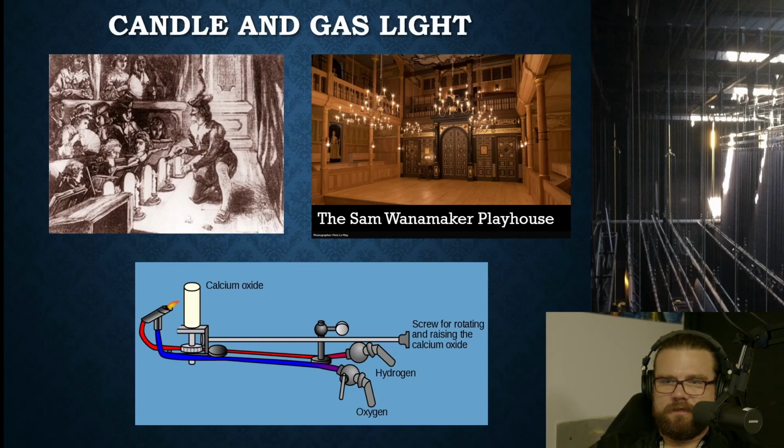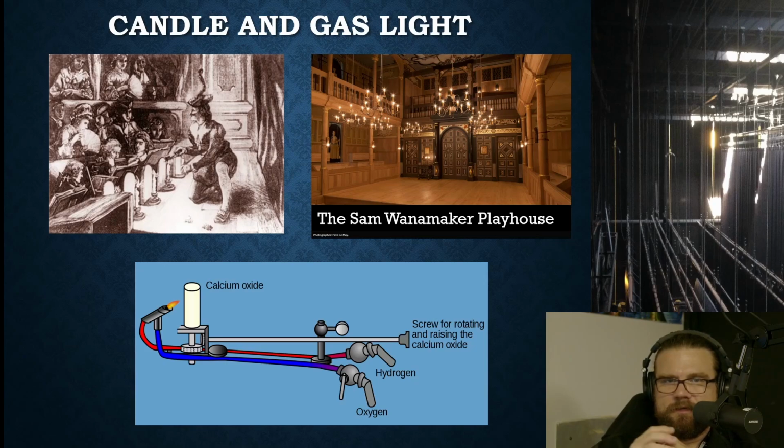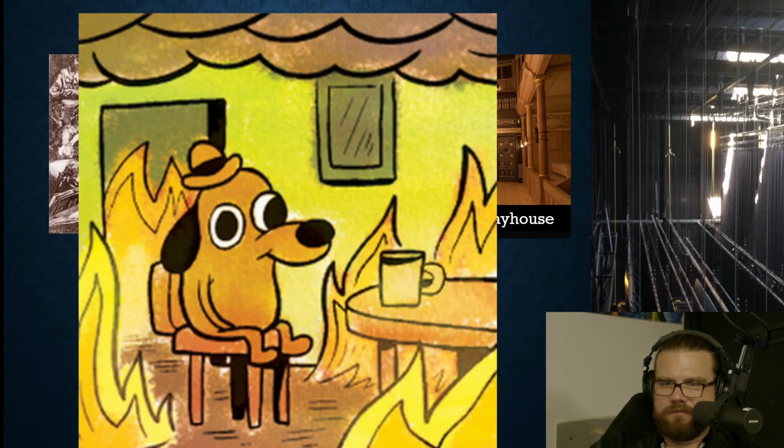The other thing to consider with the coal gas systems of the time is that the pressure in those systems was much, much lower than a modern day natural gas system. And what that would mean is that leak detection was a little bit more complicated. You wouldn't necessarily hear a hissing leak because it would just be billowing out at a low pressure. It would displace oxygen in the atmosphere. People would suffocate. And of course, there would be an inherent risk of fire in addition to the asphyxiation risk, because a room could easily fill up with coal gas and then somebody walks in with a lit match or a candle and the rest is history there.